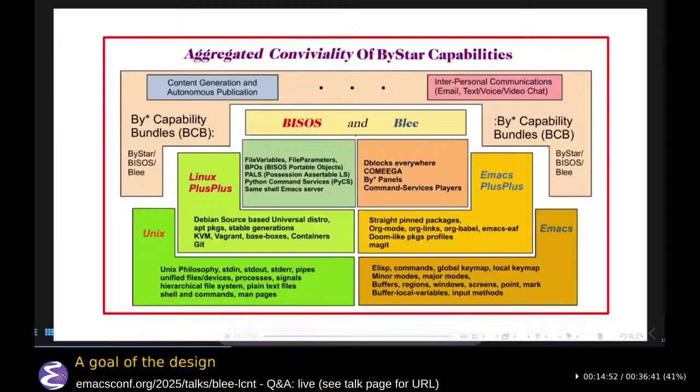A goal of the design of the ByStar digital ecosystem is to enlarge the aggregated conviviality of its capabilities. What distinguishes BLE LCNT from other content processing tools and frameworks is our emphasis on enhancing the aggregated conviviality. These tools let you express yourself. They let you be in charge.